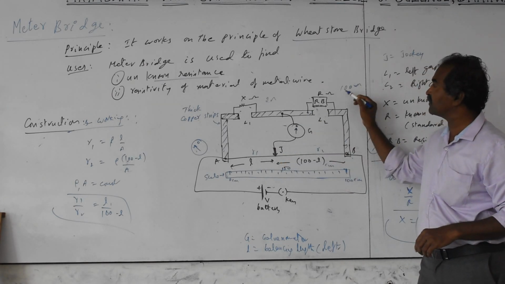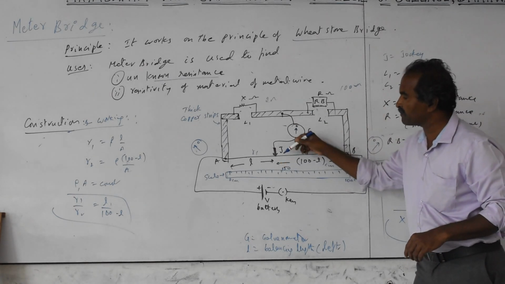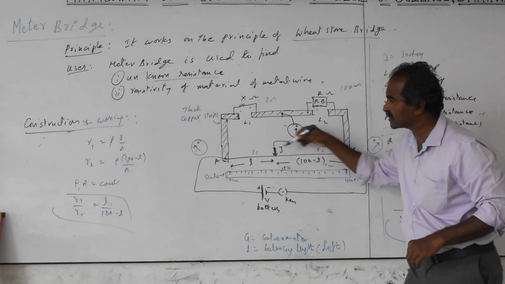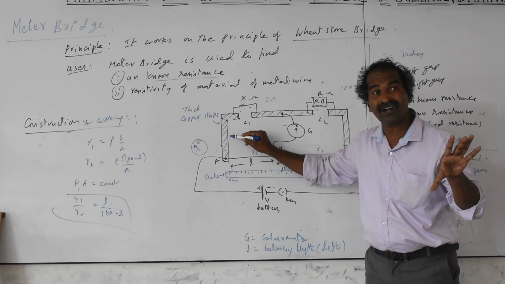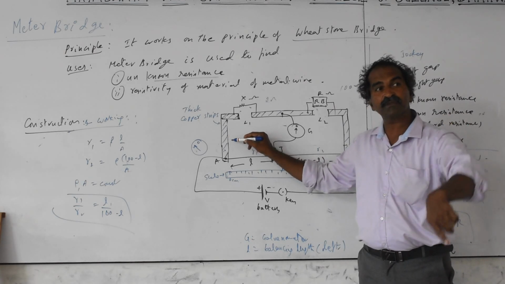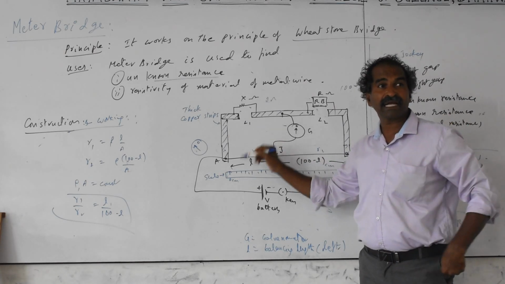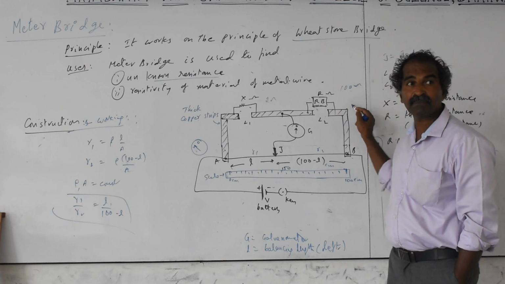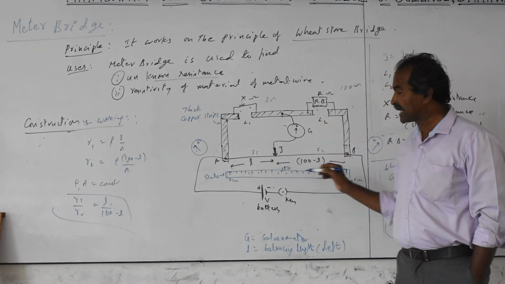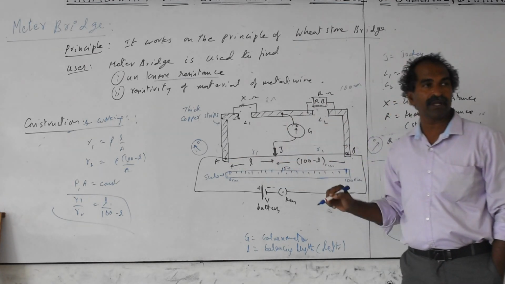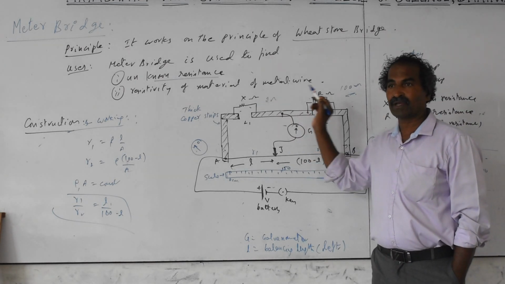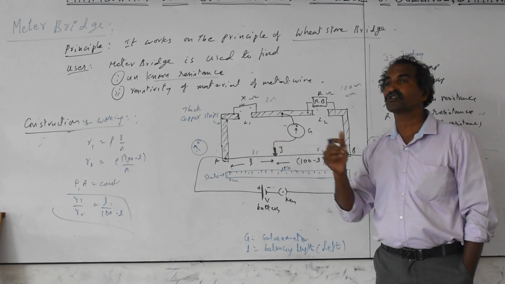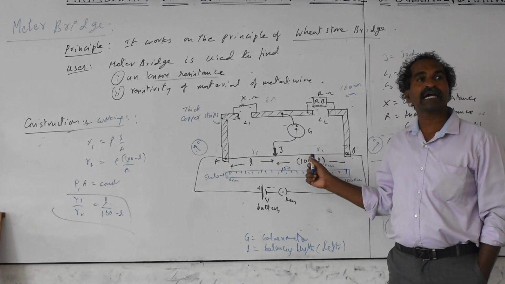So here, if for example this is 100 and this is 2 ohms, then the balancing point will not be within this 1 meter length. You may get it here also. This is a negligible resistance, not zero actually. Negligible resistance also comes into the picture now, and that needs to be considered if the resistance is very high in one gap compared to the other gaps. So if you want the balancing point within the 1 meter length only, then you should not take very high resistance in the gaps. The right side gap and left side gap resistance should be nearly equal to get the correct readings for us.